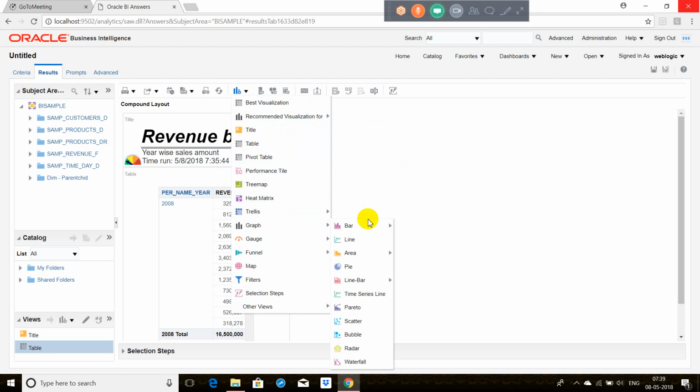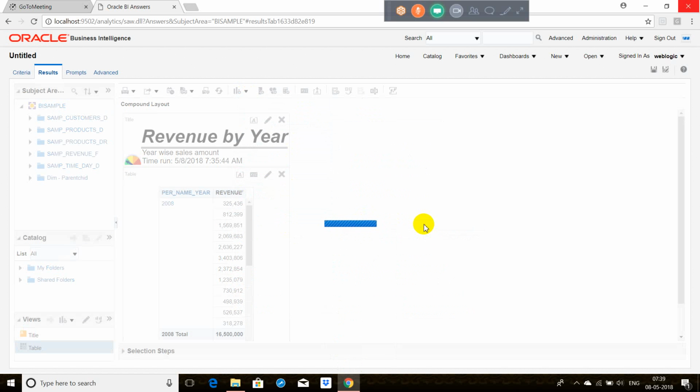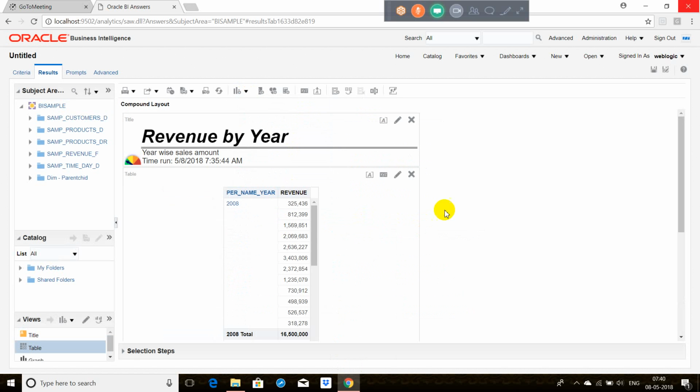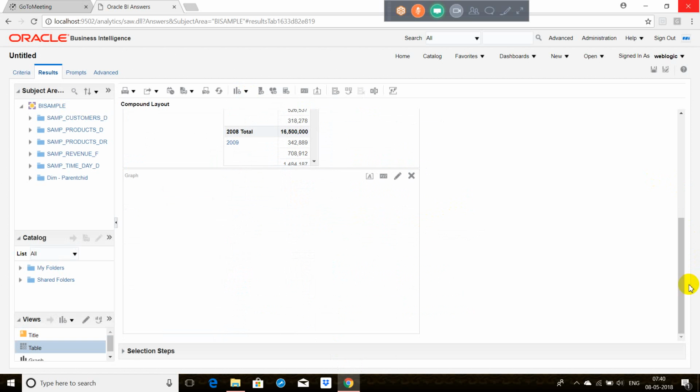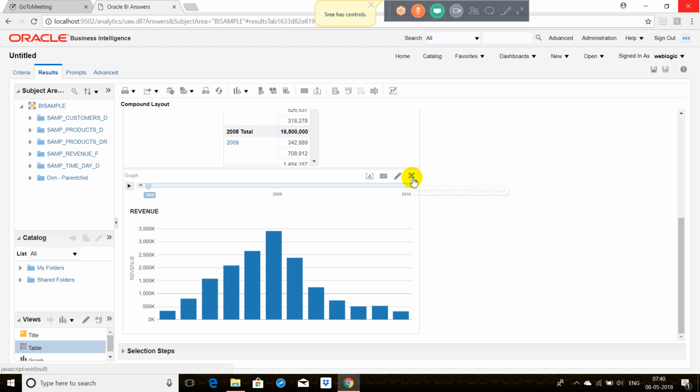So that is this one. I'm just introducing another view, which is called a graph. So this is a graph. I don't know why he is not able to see the data. There is an ActiveX control that has to be installed. Yeah, now we are able to see. So now here also, we have two columns: one is revenue and another is year. Year-wise revenue, only two columns are enabled.